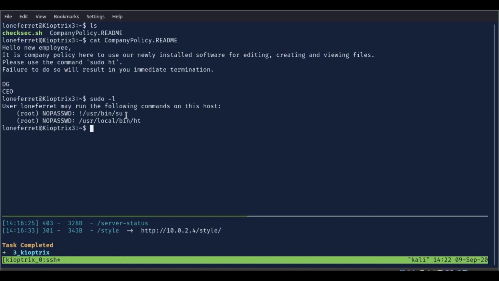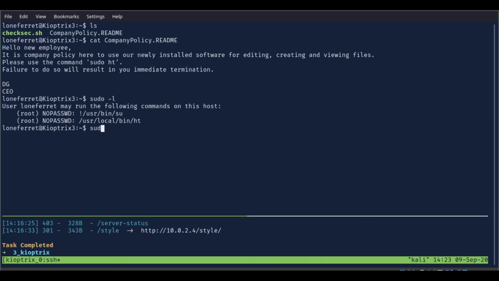So if either of these is running as root, and if that has some kind of a functionality which can affect other files, we can probably escalate privilege. Now, after a few enumerations, googling about what HT is, it is basically a text editor.